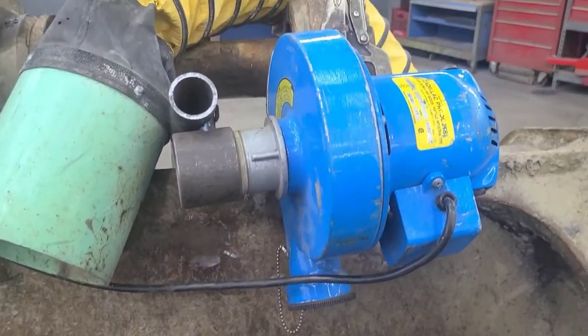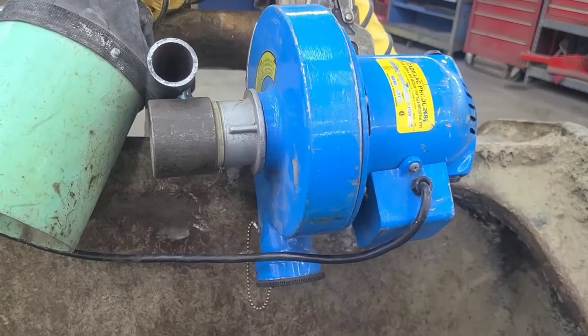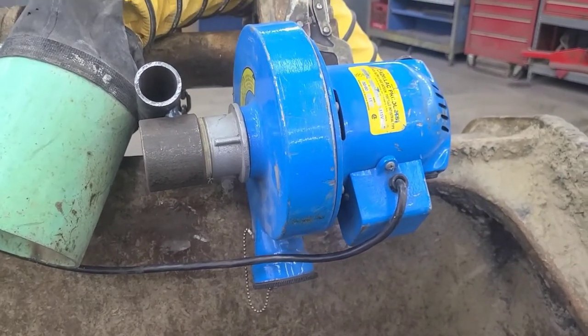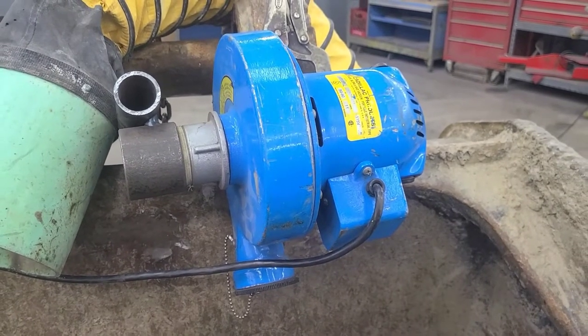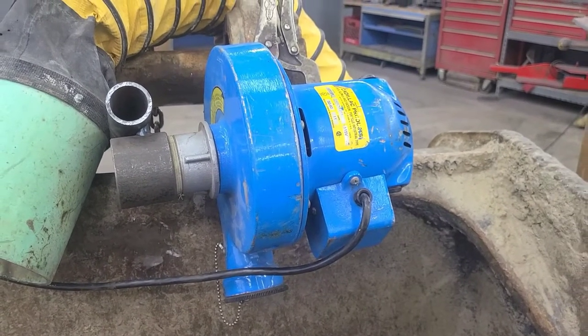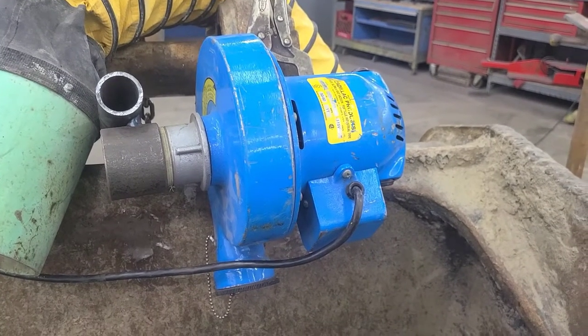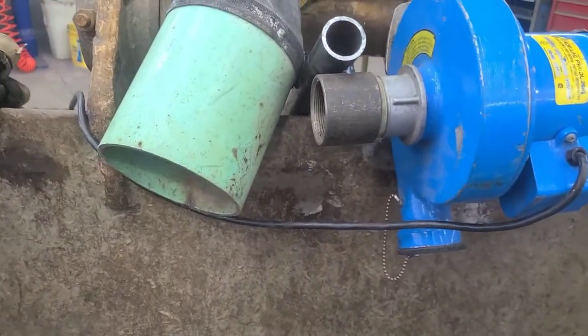This thing's powerful. It moves a lot of air. This thing's going to be blowing down in there on me. Now, air quality is important for your safety, obviously, because welding's going to create a lot of fumes that you shouldn't be breathing. But something like this blower is a really nice thing just for your overall comfort.